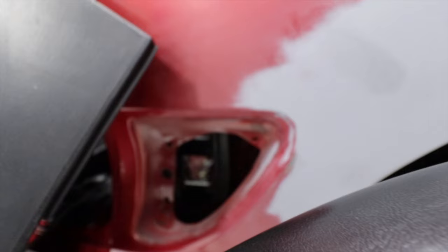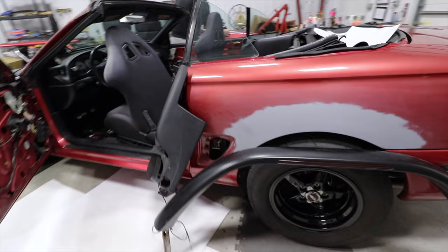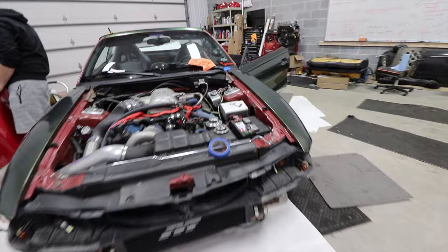Yep, in there. And the idea is, if we want to wrap everything correctly, we remove the parts that we need to be able to wrap behind. One of those parts is right down here, this little vent. So, all because of this piece, the whole rear had to come apart. But that's what we do here at Mills Garage Customs. So, yep, back to it.